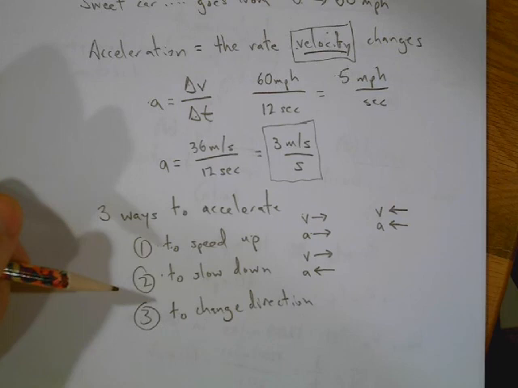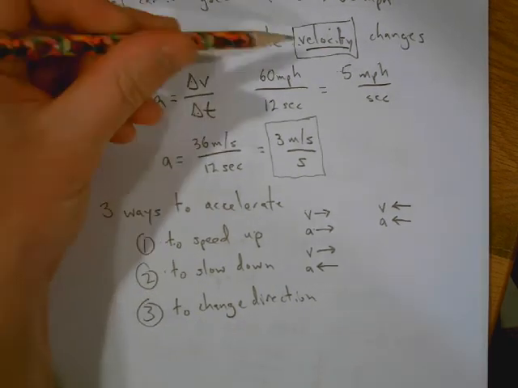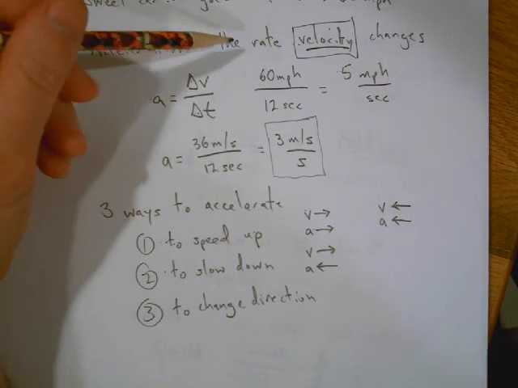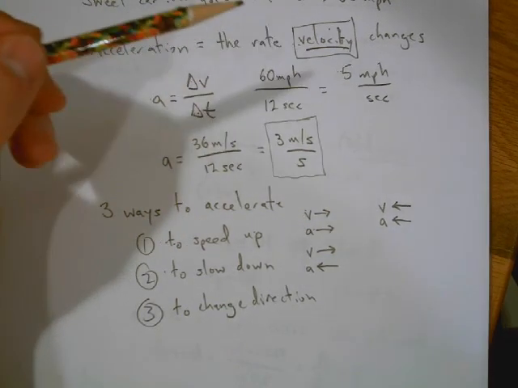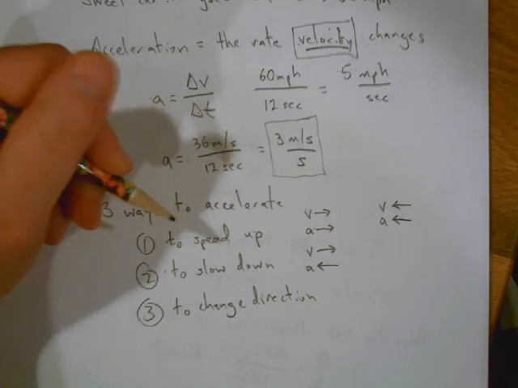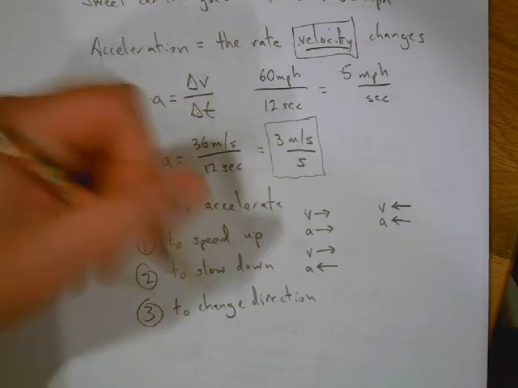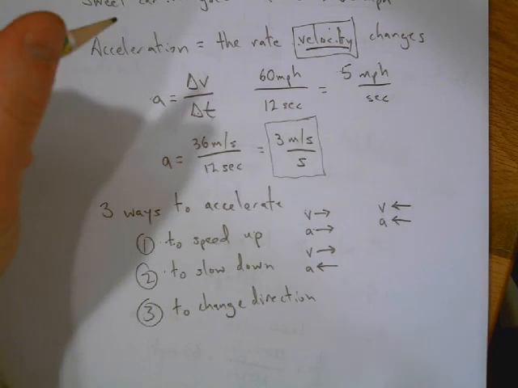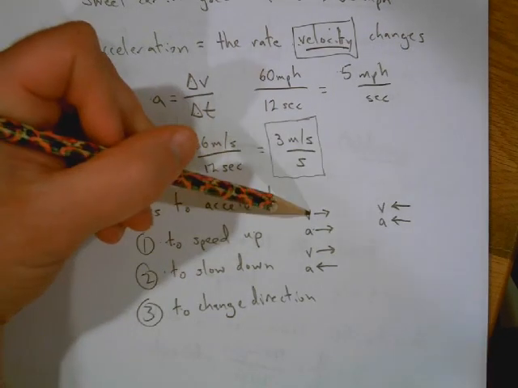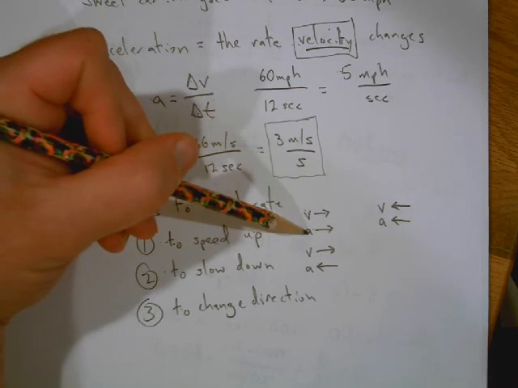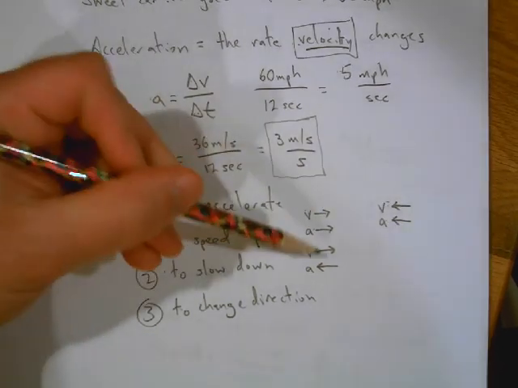Here's what I want you to do next time. You're going to say, hey, Mom, check it out. I'm going to really accelerate around the corner. And then you just take the corner like you normally would. And your mom's going to be like, well, what are you talking about? And you can say, well, Mom, acceleration is defined as the rate that velocity changes. And velocity is really speed plus direction. So even though I wasn't changing my speed when I went around that corner, I was changing my direction. So therefore, I was accelerating. And I promise you, for at least a little while, she'll leave you alone.